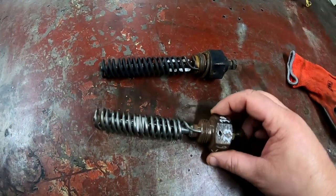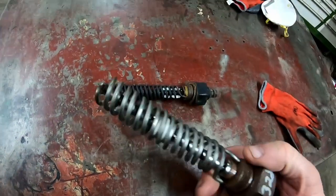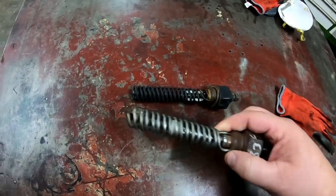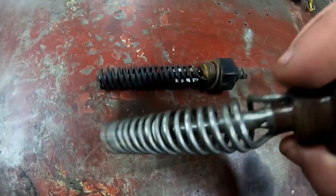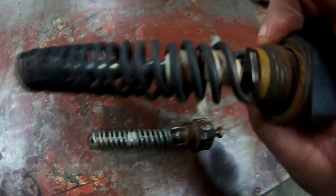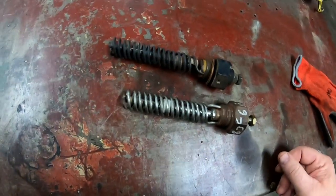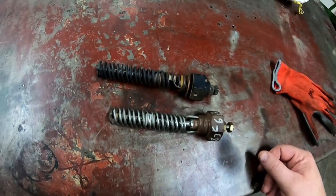Well, I went digging in the basement, my part stash, and I had a brand new manifold preheater. That's how the porcelain's supposed to be. All one piece, not split in half, a couple of chunks missing out, like this one is. So, I guess I can stick that in and it should be all fixed, right?